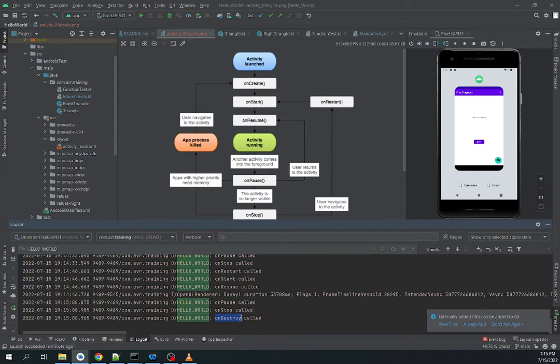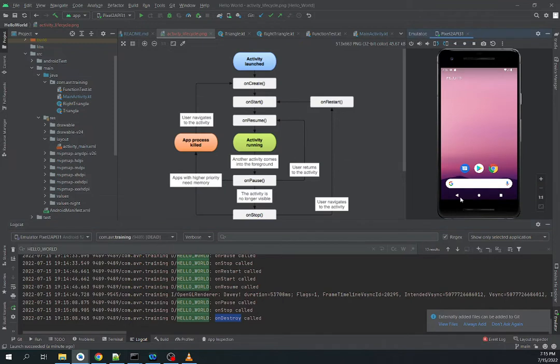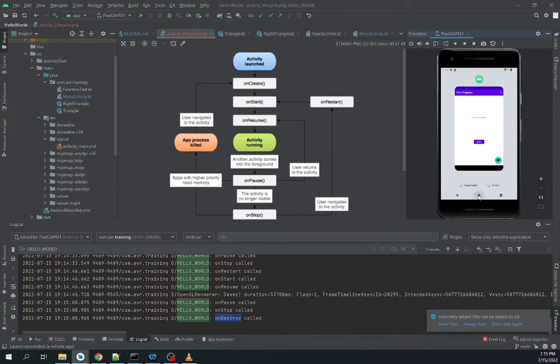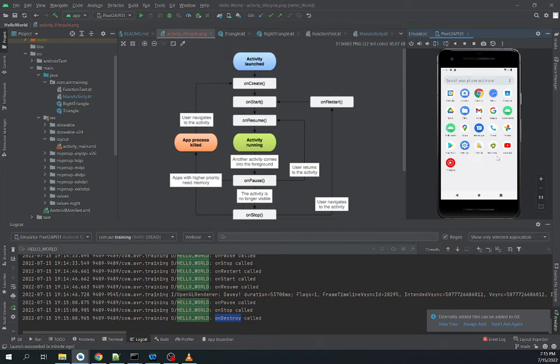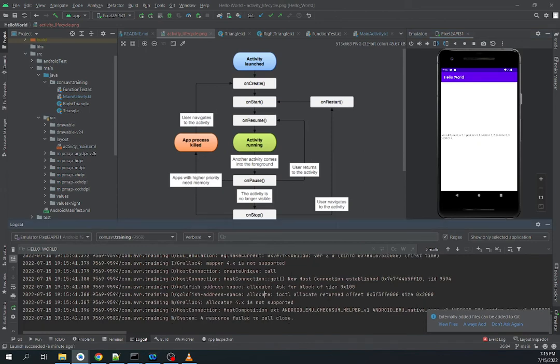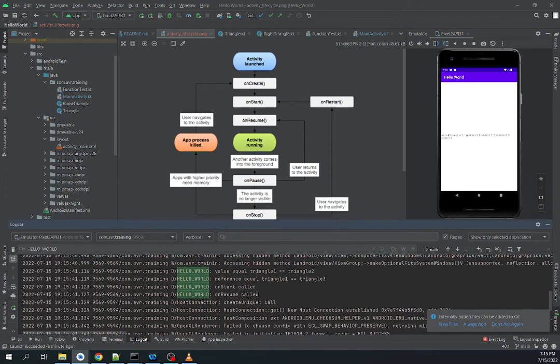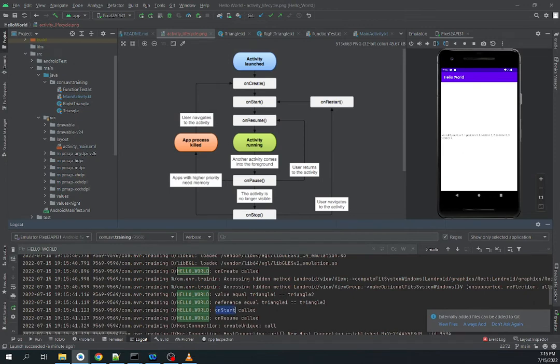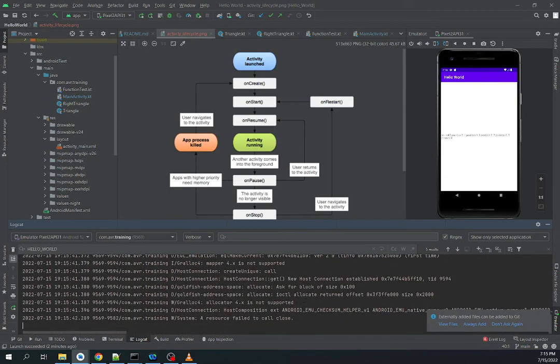If it is destroyed and I launch it again, it will be called from the start: on create, on start, on resume, that's it.